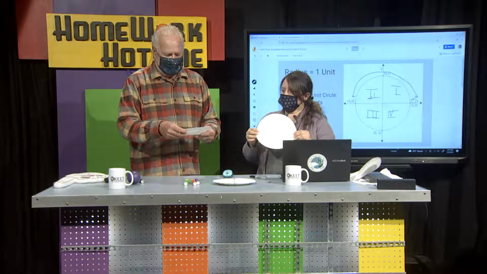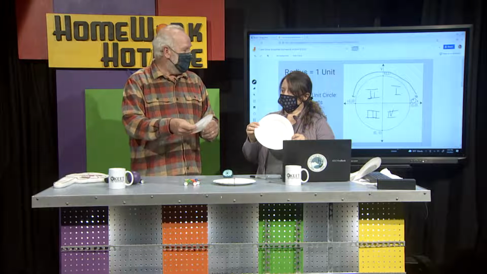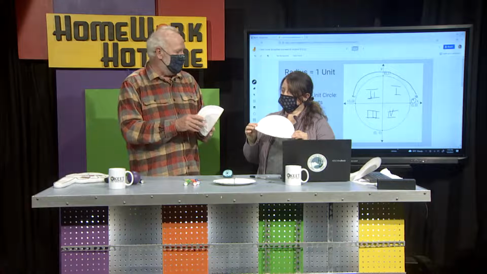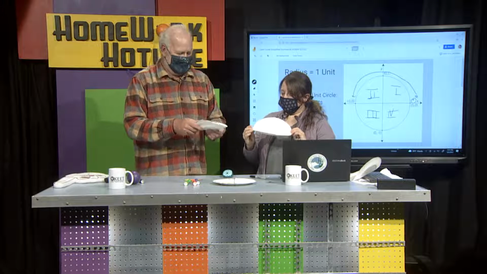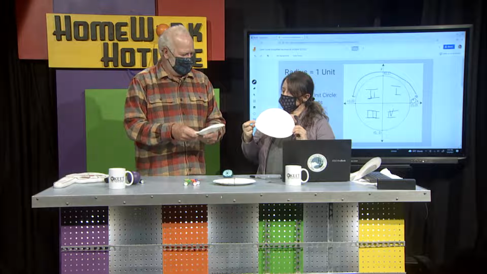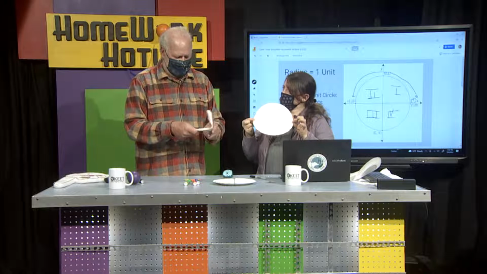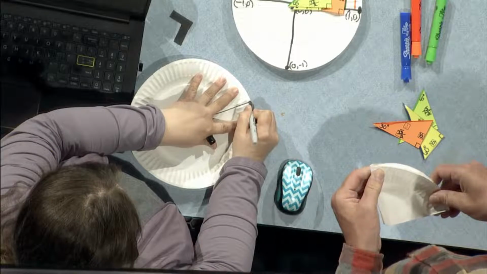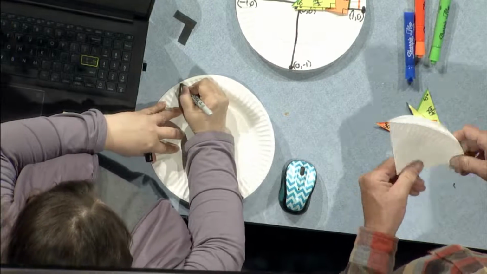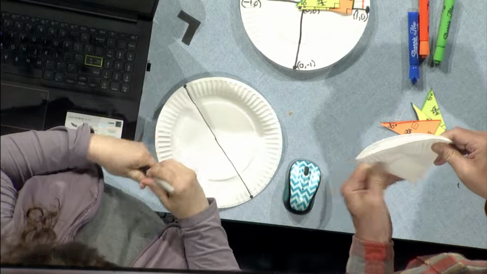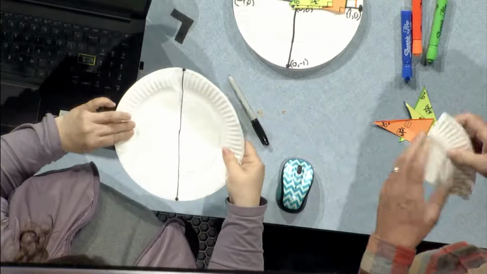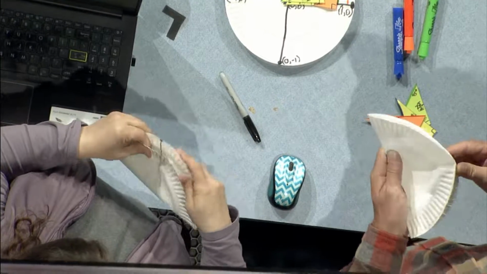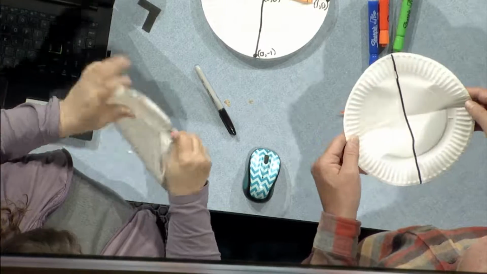I think we could fold it anywhere else, and then if you fold it anywhere else, it's going to intersect on the circle. But I think we want to have 4 quadrants, right? Yes, so if we want to do 4 quadrants, try to put this point here on top of this point over here. Okay, that's what I'm going to do. And I'm going to make those points just a little bit bigger on my end. So that, if I fold it like this, does that work? Yep, there's your 4 quadrants. So you fold it in half and then half again.